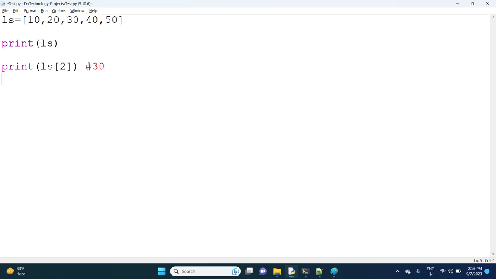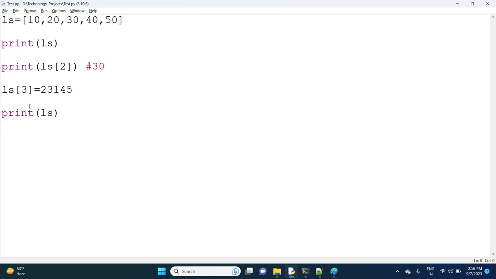But what I want to do is ls of 3 equals 2 3 1 4 5, replacing the existing value instead of 30. Is it going to replace or not? Observe the output.